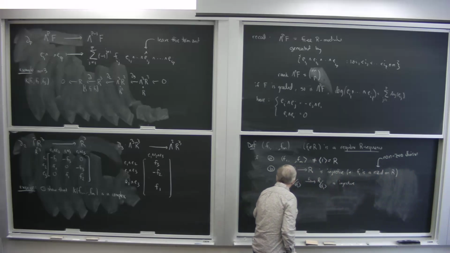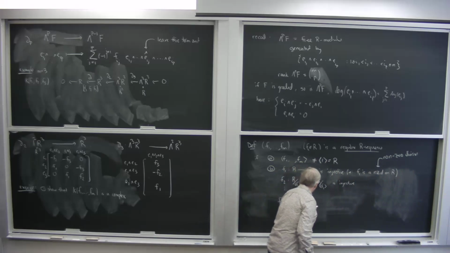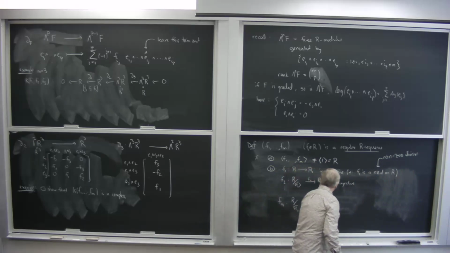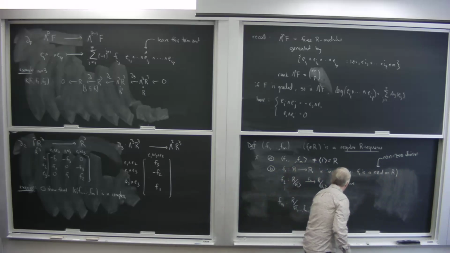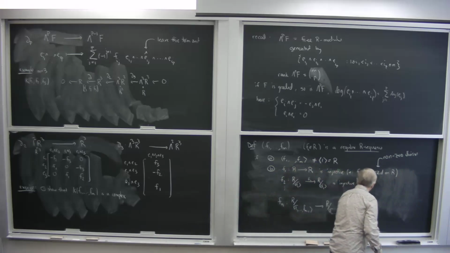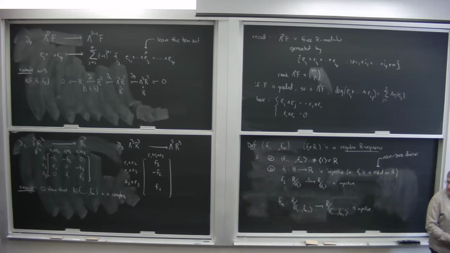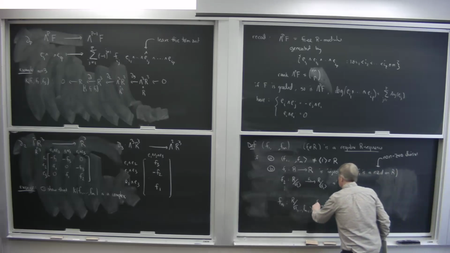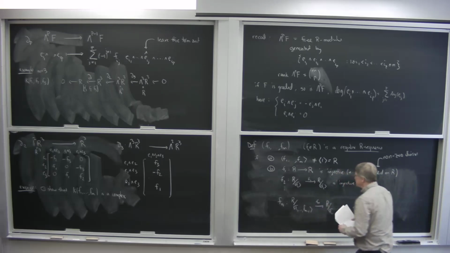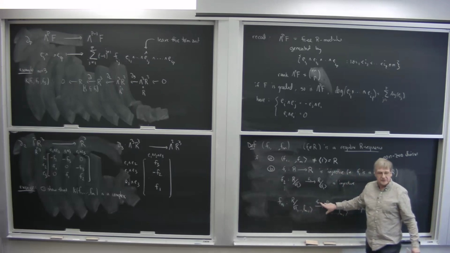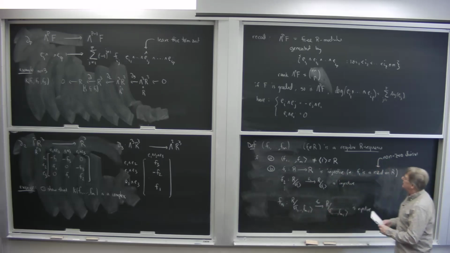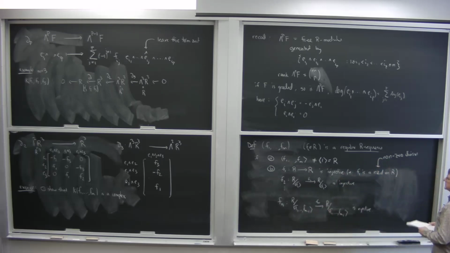It goes all the way down to Fm, which is now R mod F1 to Fm minus 1 mapping to R mod F1 to Fm minus 1, and this is injective as well, where again this is just multiplication by Fm. So in other words, mod these things here, Fm is a non-zero divisor. Okay, so this is a regular R sequence.